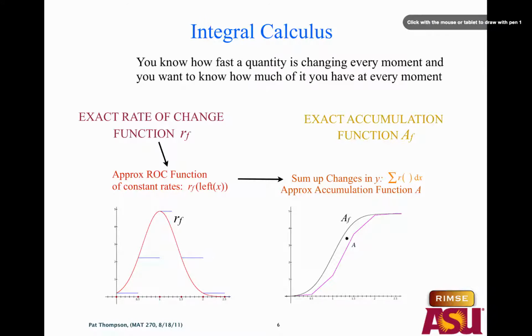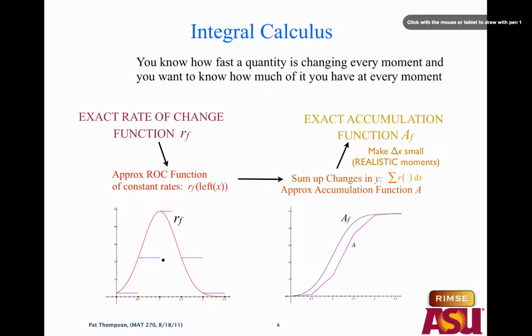So then what was the key from getting to approximate accumulation to exact accumulation, this nice curve that's the exact accumulation function? Well, it meant making our changes, our intervals, smaller. So we're going to make delta x very small, and that's going to represent realistic moments. Remember, we said a moment is an interval over which we could assume that the rate of change is constant. So for these large moments, it's not realistic, right?